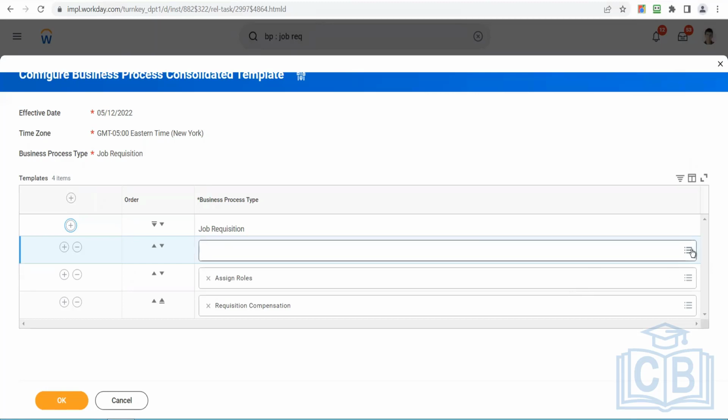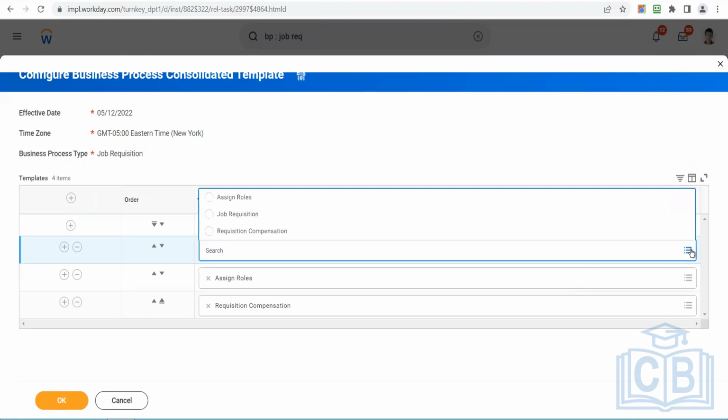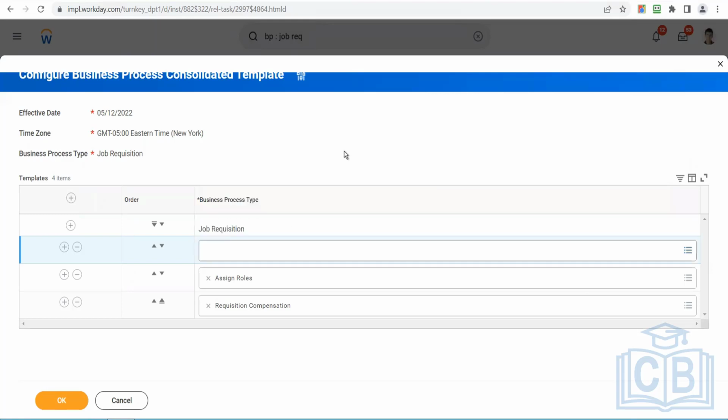Now let me see from the drop down. So these three options are the only ones available which could be added as a section. The rest, which we can see, are Workday defined, like the qualification, skills, competency, questionnaire, everything. But if you want to add these two or three additional things, we have to add them over here.